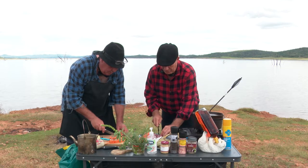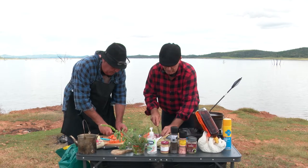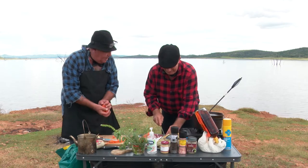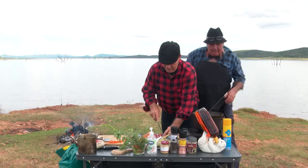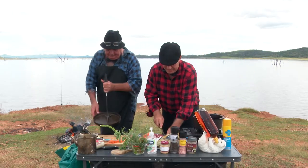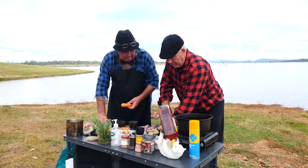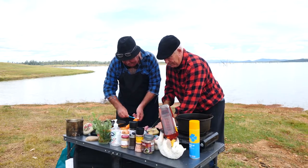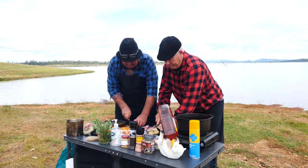Nice little tender morsels there. So you're chopping up the carrot. I'm doing a little bit of carrot here, a little bit of onion. Just the basics to start with. I'm doing the best I can, which isn't that good. Have you seasoned that yet, Murray? No, I haven't finished chopping it up yet. I'm just going to sneak around behind you, mate, and put a bit of carrot ready to go. So these just need a light scrape — we don't want to get rid of all that.